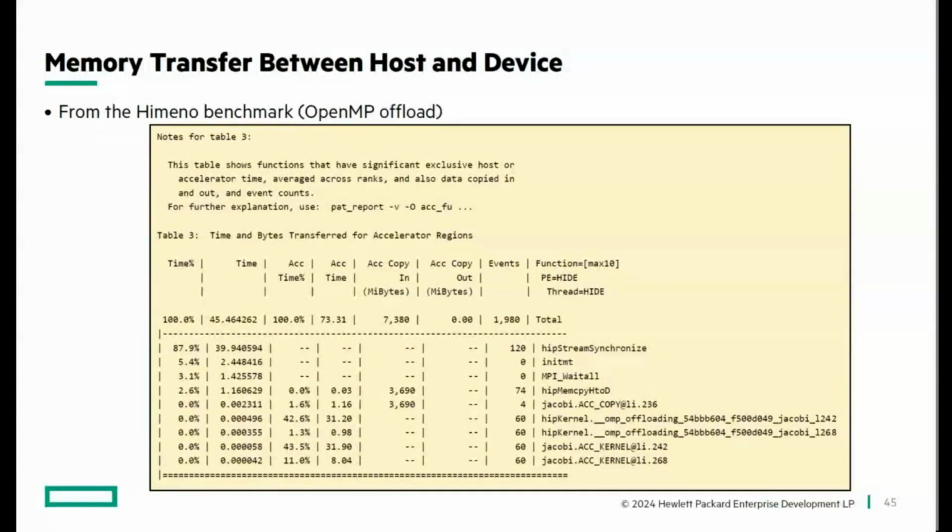So we're zooming in here on table 3, which gives you data specific to memory transfers. So we can see here that, as well as kind of MPI specific things, we're getting information about host to device memory copy here on one of these lines. I can't have a pointer enabled, and we can see a copy from within the actual Jacobi kernel itself.